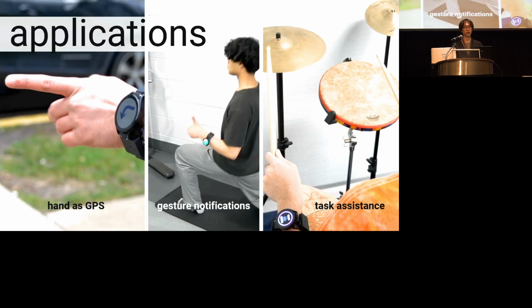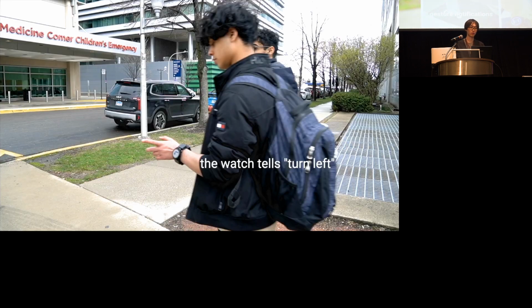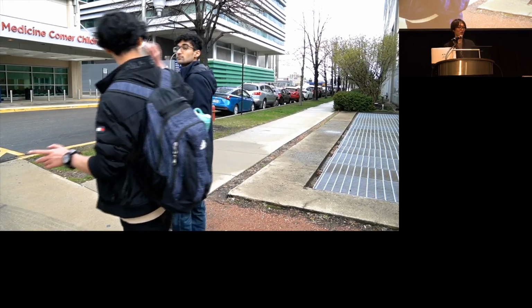Then let me show some applications enabled by our practical form factor that you normally do not see in electrical muscle stimulation. The first is a navigation app, in which our smartwatch tells the user where to turn by stimulating their finger to point left or right, allowing eyes-free navigation.